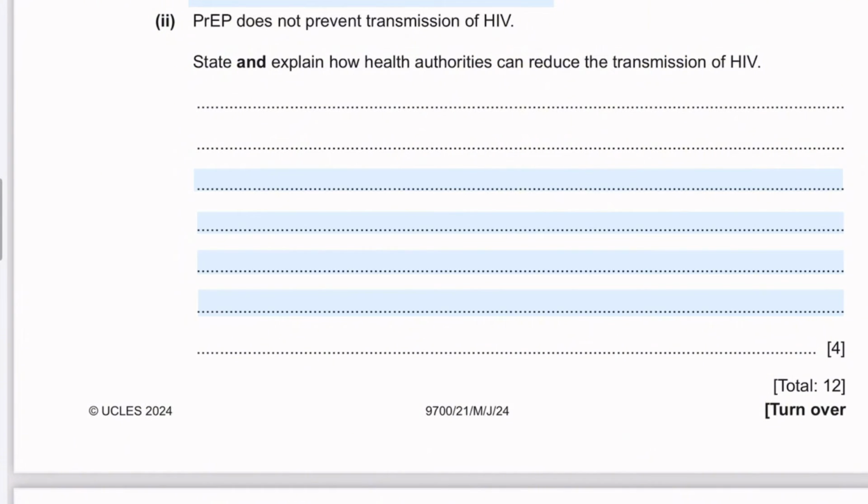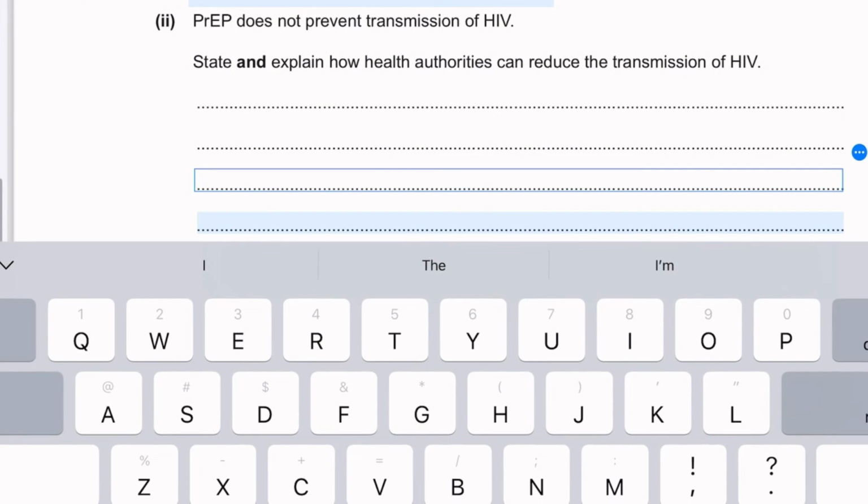So here, what we have to say is, if we want to stop it, maybe, for example, starting with sharing needles, we need to put a ban on sharing needles, whether between people who take drugs, or in hospitals, because some hospitals may do this. Obviously, it's completely illegal, but if the authorities did not do anything about it, then that's not good. So what you could do is prevent the use of contaminated needles in hospitals.